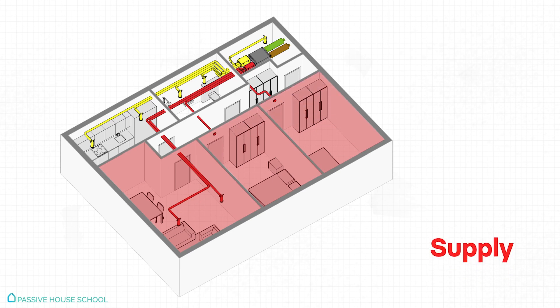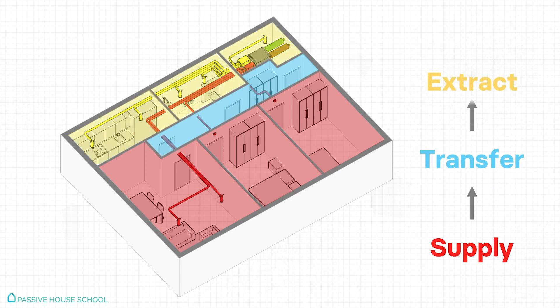To minimize investment costs, save on ducts, and avoid oversizing the system, the cross ventilation principle should be used. It's about allowing fresh air to flow naturally through a building: instead of supplying and extracting air from the same rooms, we divide the building into zones. In living areas like dining rooms and bedrooms, we supply air; this air transfers via corridors; and then it is extracted from high-moisture and high-odor zones like the kitchen, bathrooms, and laundry room. By combining the cross ventilation principle with carefully dimensioned airflow rates, the system runs optimally while providing fresh air, saving energy, and ensuring comfort.